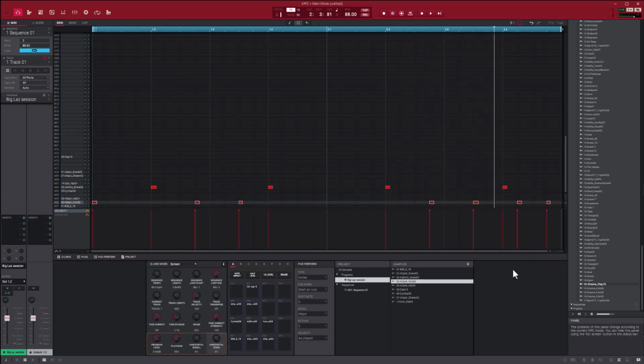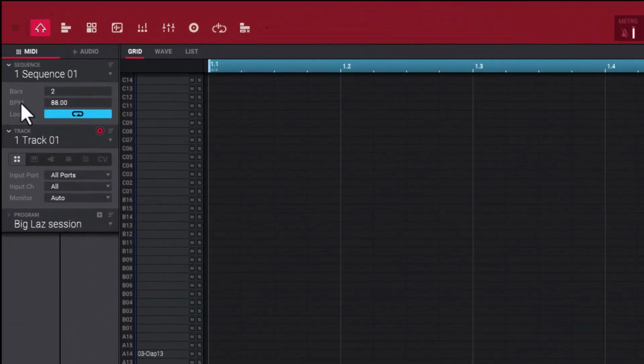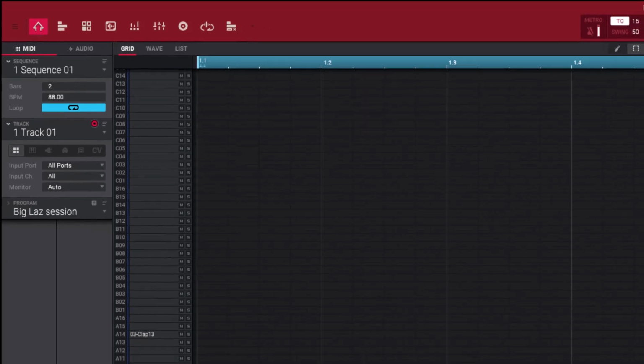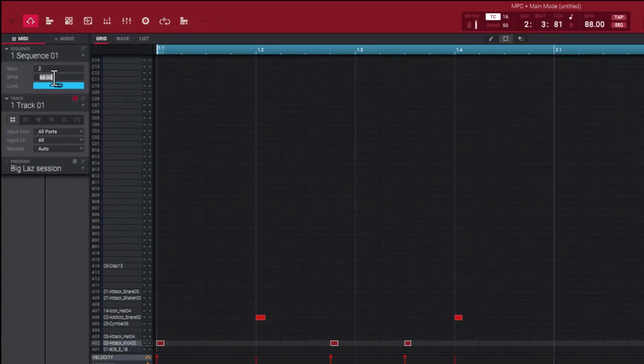So that's basic, right? 2 bars. If you come to the left, we see where it says bars above BPM. There's the tempo we set, right? 88. We use the tap tempo, or we adjust it ourselves. You can even type it in here if you like. If not, on the controller, you can type it in the controller. Plenty of places. Bars are set to 2 automatic.